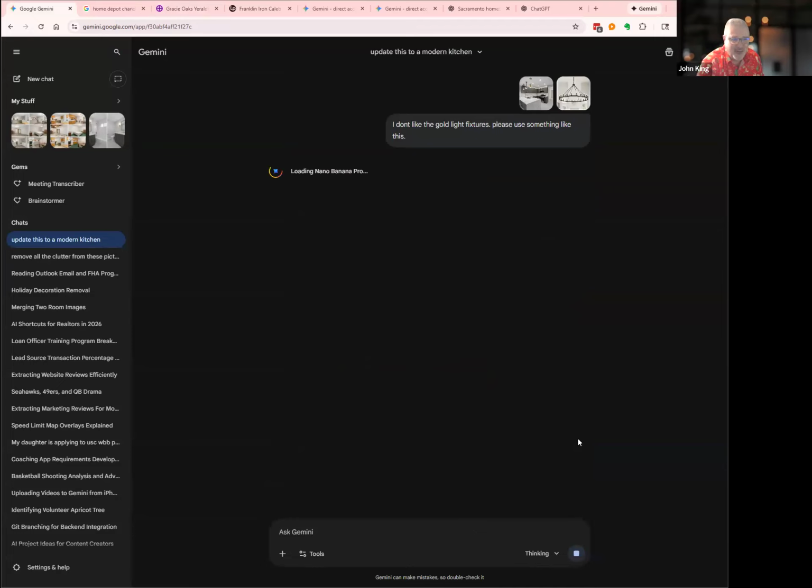Now, I don't think that's going to look very good either, but I'm giving you a silly example of the fact that you can literally be very specific now. It used to be hit and miss. It used to be you'd ask AI to make changes to an image. Now, I'm doing this live. It may prove me wrong, but I've been proven right many, many times, and very rarely does this steer me wrong. Sometimes you have to start over in a new chat window if you've been talking about too many other things. Okay, but we'll see where this goes in a minute.